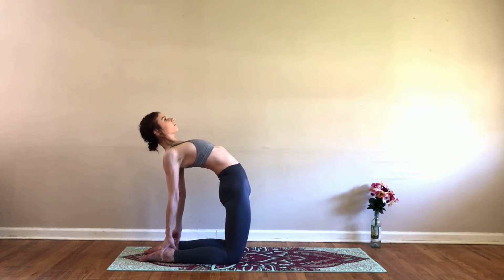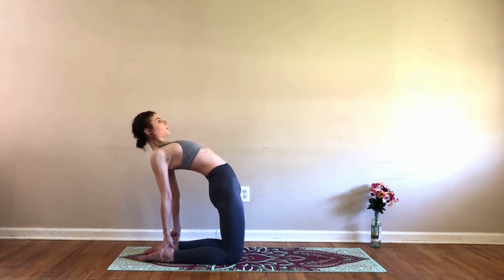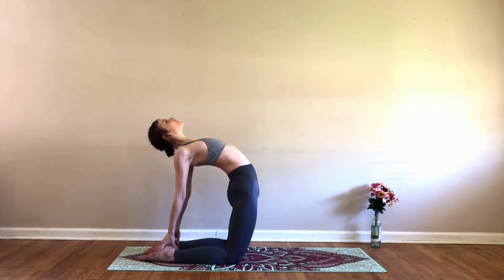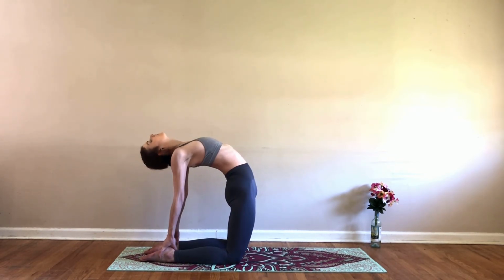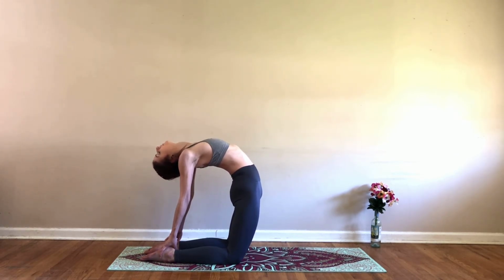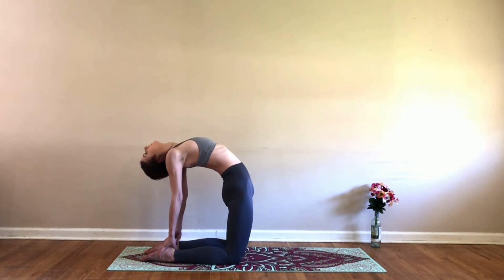And then once you've made it there, softly press the tops of your feet into the mat and then send the hips forward. Keeping your chest broad and open, you can drop the head back if that feels comfortable for your neck. Breathing deeply into the ribs, opening up through your heart center.